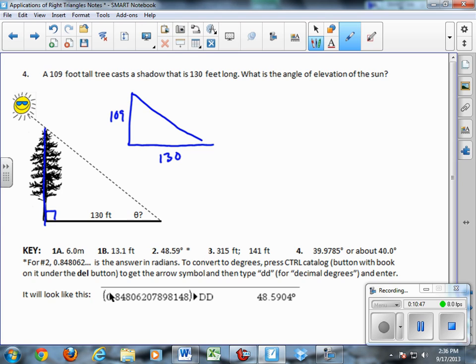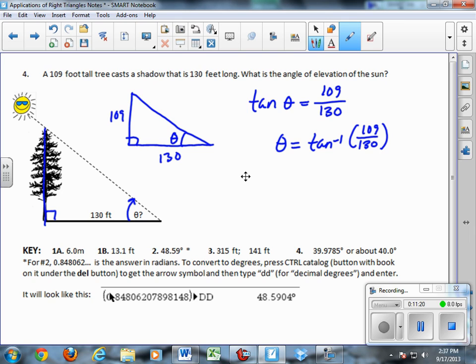Well, that would be the angle measured up from the horizontal that you would have to look in order to see the sun. And don't stare directly into the sun, that is dangerous. So we're talking about that angle right here. Once again, we would relate this using tangent. Tangent of theta is equal to 109 divided by 130. But in this case, I want to find what theta is. So theta is inverse tangent of 109 over 130. And then you just calculate that, making sure you are in degree mode.